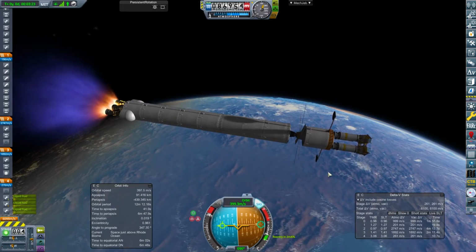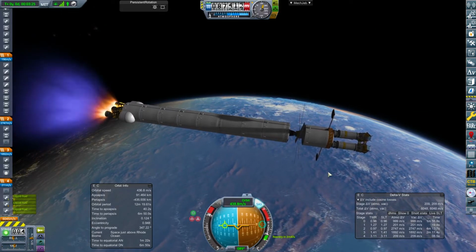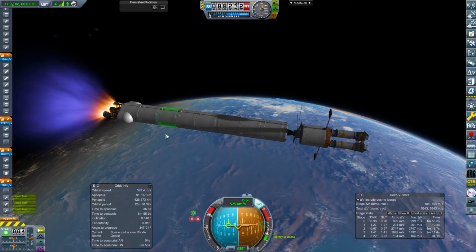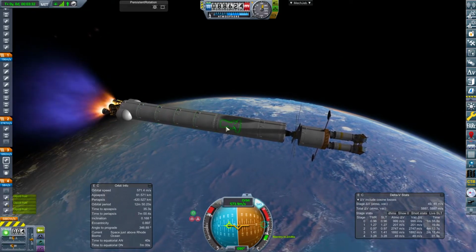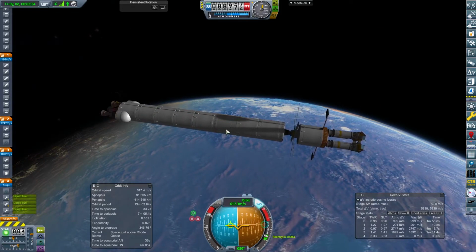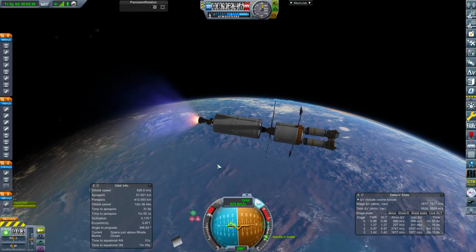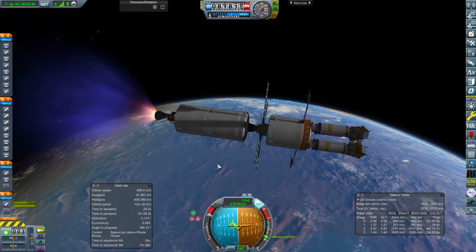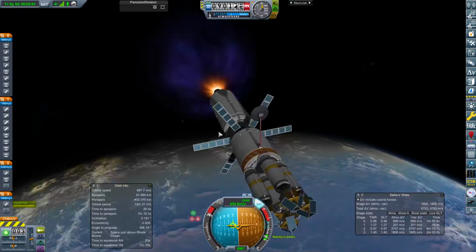Right, let's fire this. There we go. Get the last bit of that out of the way, and then we can move on to this stage here. Where is it? This one here, which will be that little swivel. There we go. Sorted. Alright, so now we're just going to try and pull this thing into orbit and see how it goes.